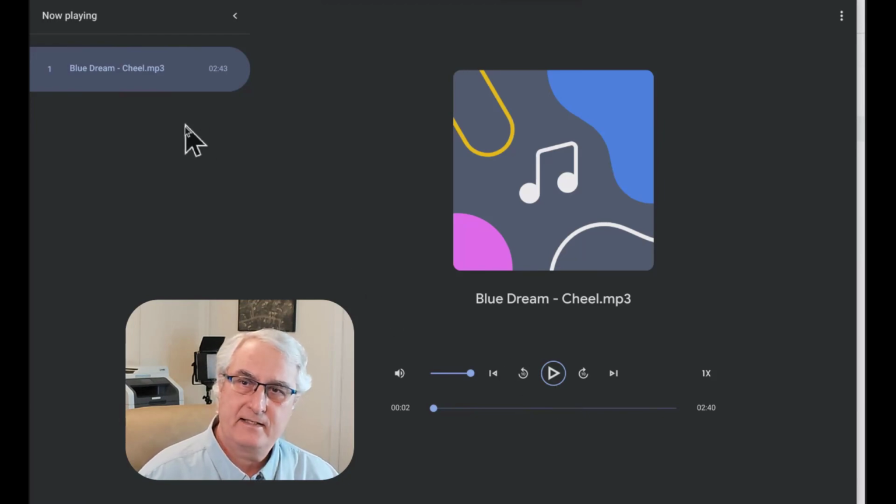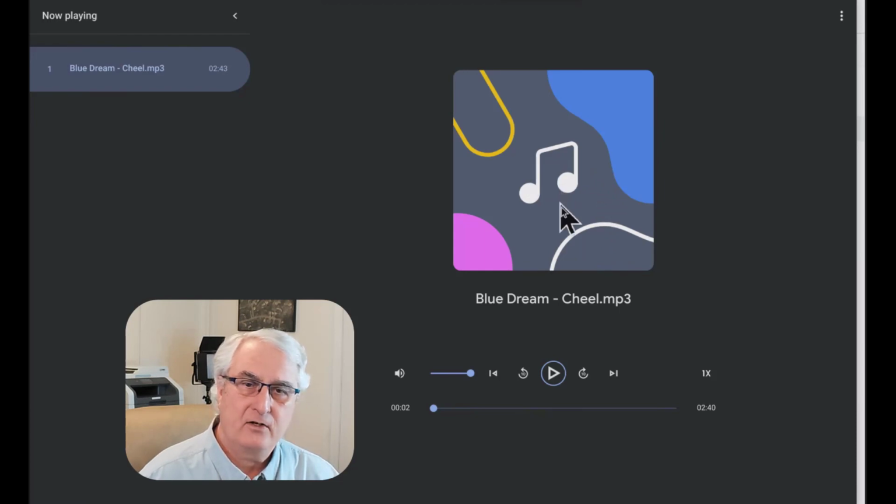So you see this is the MP3 file that we're going to be playing on our media player. If you come down over to the right, you're going to see the name of the tune and of course the name of the file that you're playing. And if your image or your MP3 file has an image associated with that, that image will of course be right here so you can see who it is.